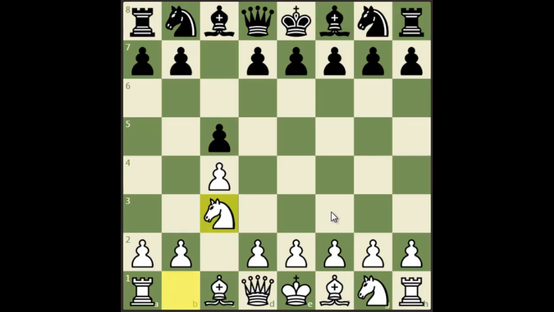Usually we play here knight c3. This is going to be very well. And let's say black develops the knight over c6. Something we can do is the same system we saw against the King's Indian system, like g3, bishop g2, and knight e2. And this is going to work pretty well. We can still castle king side. We can still play rook b1 and play on the queen side. So that is going to be perfect here.